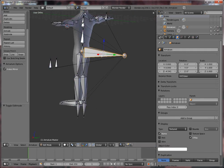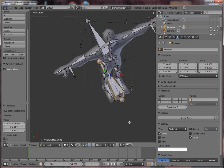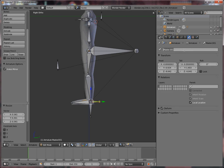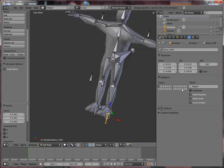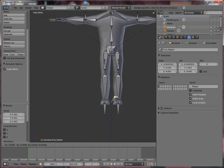What you can also add, let's go back in edit mode, duplicate the master bone, move it somewhere between the legs, scale it down, we don't want it to be that big, set its name to foot master, set the parent to master, and set this one's parent to foot master, and the other leg controller to foot master. Now we can control the leg.